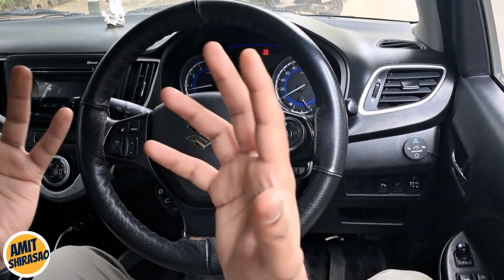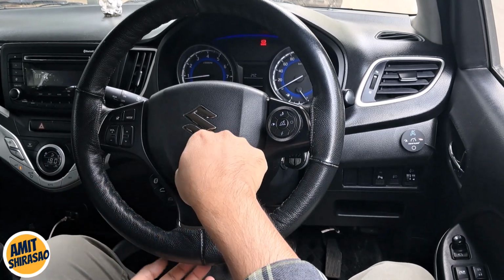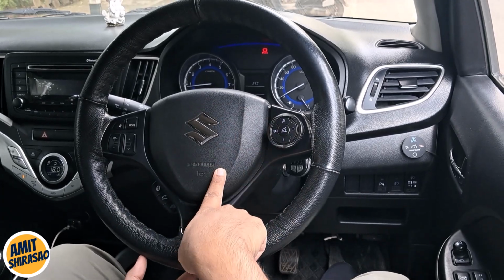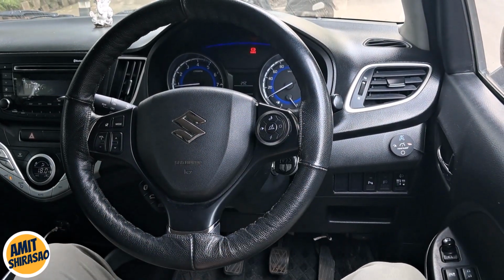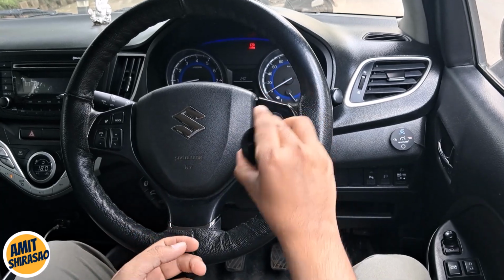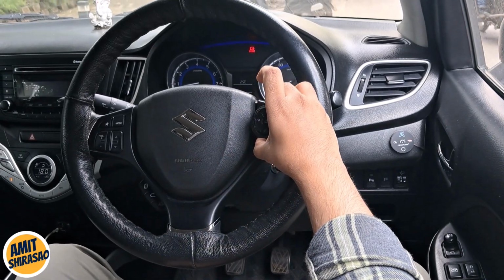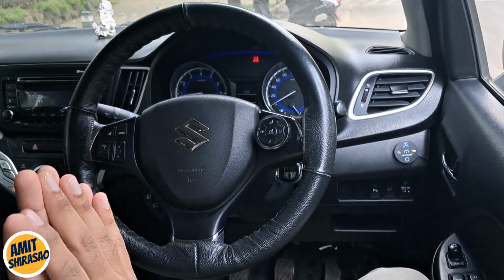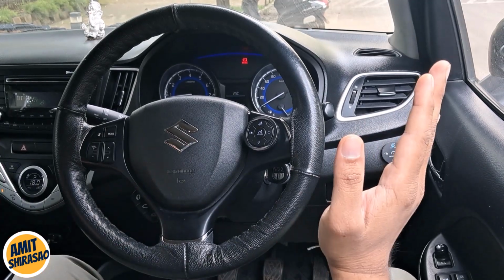So then people started thinking that, won't it be better if I could tell the car to please maintain this speed, just stay on this speed. I don't need to press that accelerator all the time, or keep it pressed all throughout my journey. So that led to the rise of cruise control. Usually cruise control buttons are on this side of the steering wheel, and cruise control is available only in the top end variant of the car. No matter which car you purchase, which make or model, it's usually given only in the top variant.